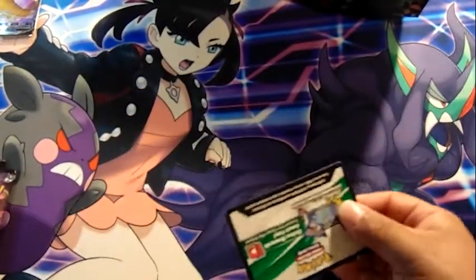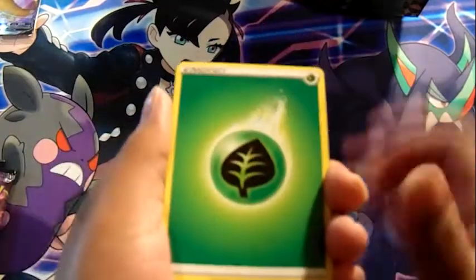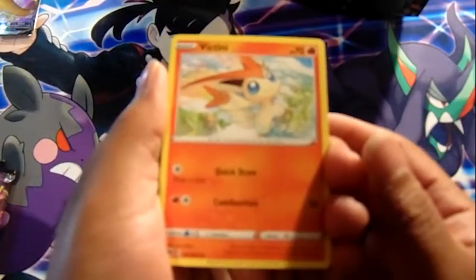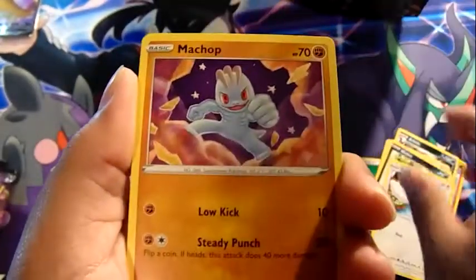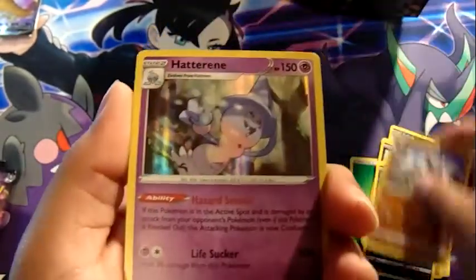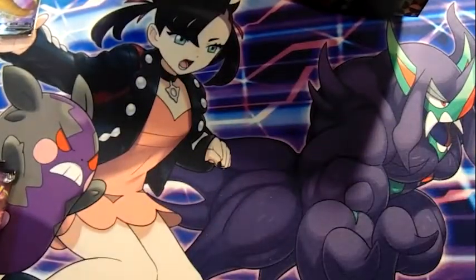We're not the most entertaining. Before we see, I got 2 packs empty. 2, 3, 4. Yes, Ronnie has 2 packs. So we got Leaf Energy. Got ourselves another Victini. This seems kind of, what should we call it, off? Repeat. Rotom Bike, Kakuna, Swablu, Machop, Zigzagoon, Lycanroc and Hatterene. I love Lycanroc.